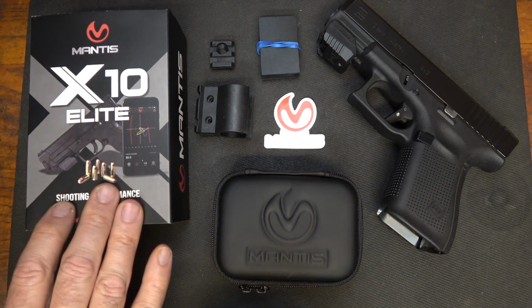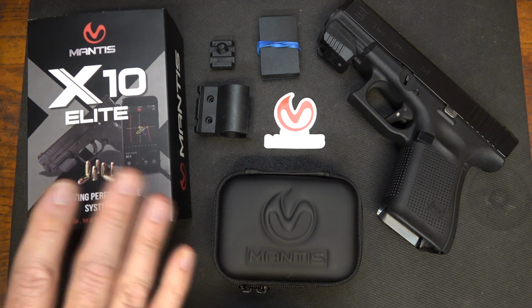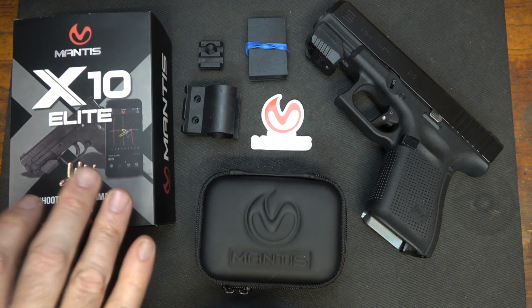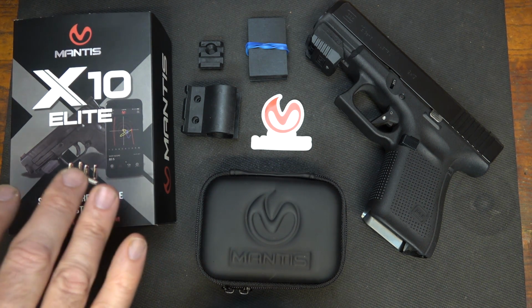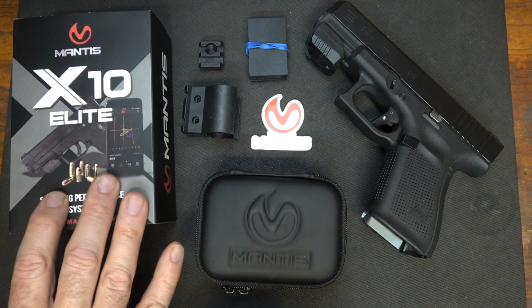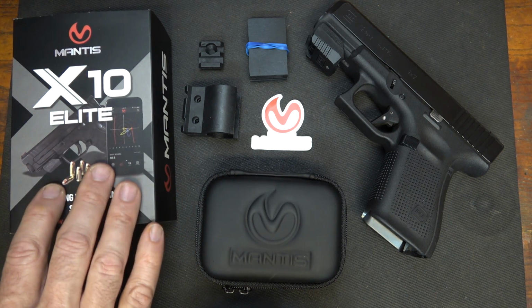I believe that the basic model is only for dry fire, but if that's what you need to do, dry fire is excellent practice. And guys, the price of ammo right now, even though $249 may seem like a high price, that would be less than one class. And this is something you can keep with you at all times. Dry fire at home, shooting at the range, it is a complete system.